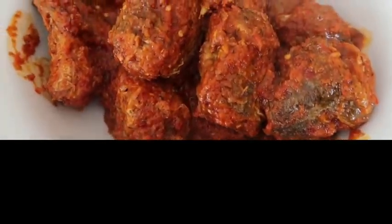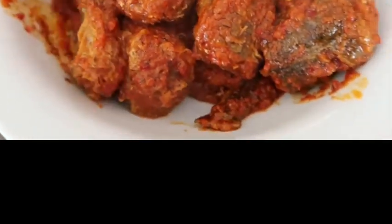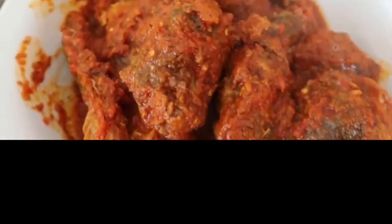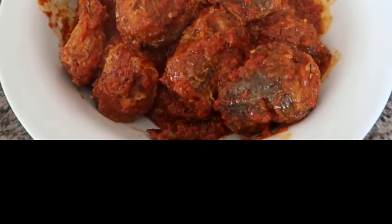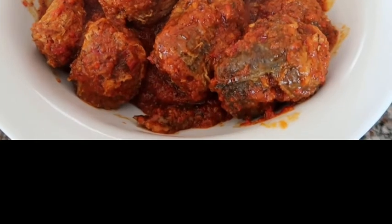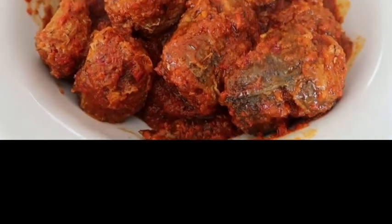So as I mentioned earlier, guys, you can try this recipe with any kind of fish. The only kind of fish I haven't used before is salmon, but I believe we should be okay because it's just a tomato paste, so there's nothing really extra.